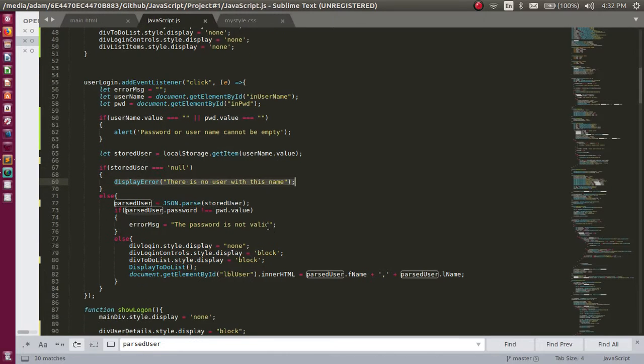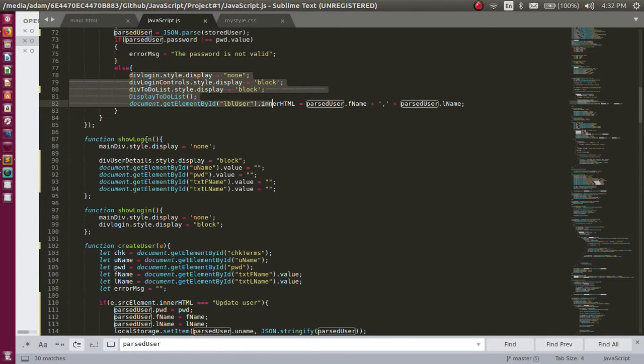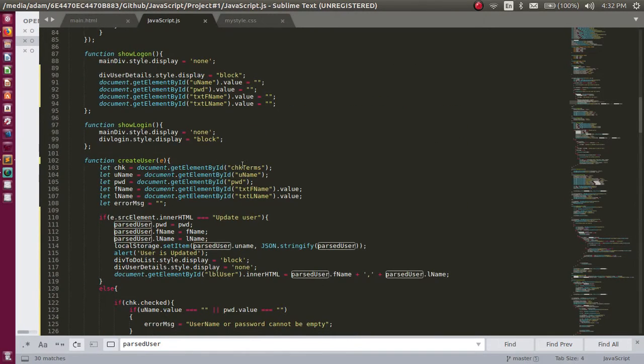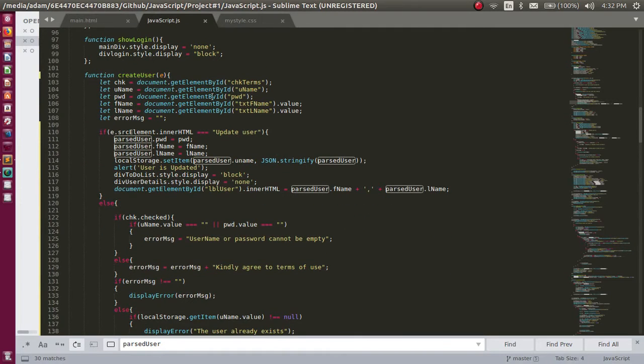And if the user is able to log in, I will display the divs which are relevant for that particular action. So these are the various methods, and in create user, I am creating the user when I click on the create new user or login.